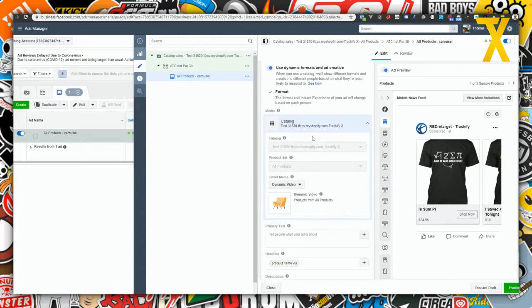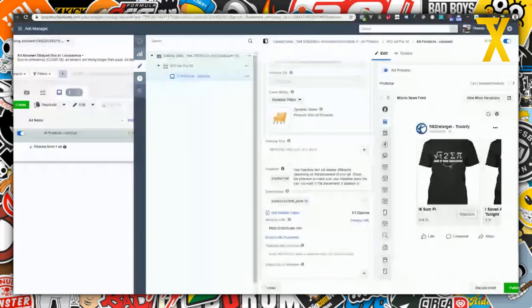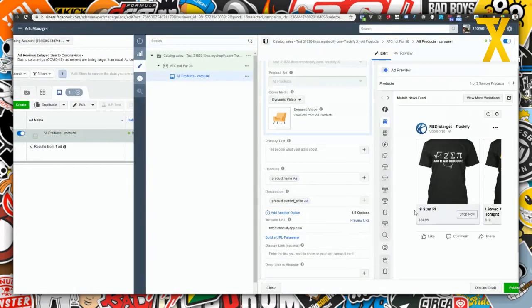So number one, you can just basically leave this all the way it is, just kind of review things and review how things work. Here are a couple of things that are important. So number one, the headline. So that's the product name that comes down here. This is the part that shows up right below the product image in this format. And then the description shows up further below.